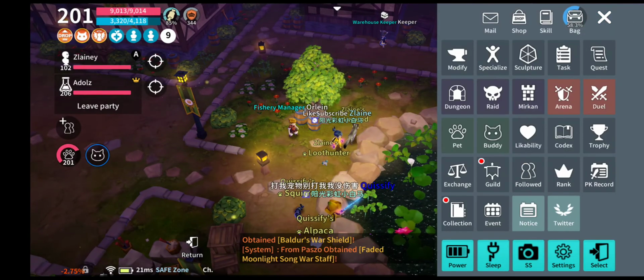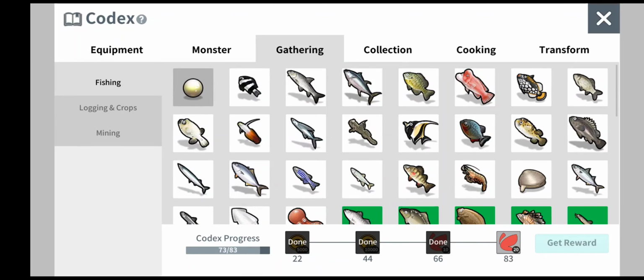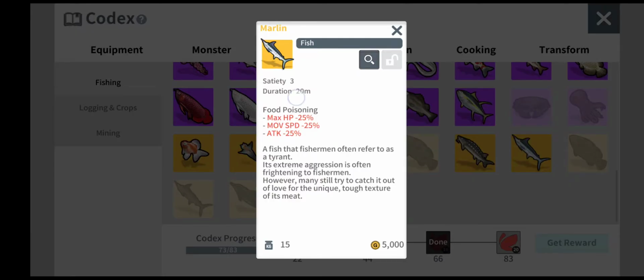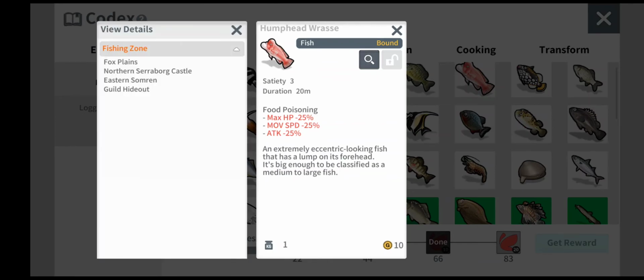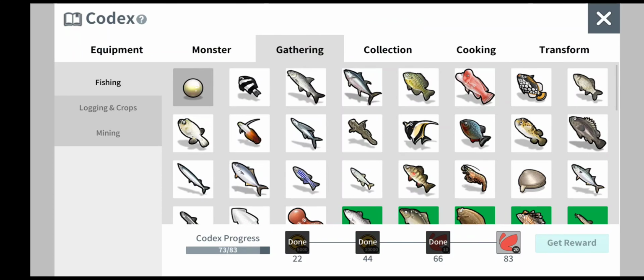Yeah. And for the fishing, if you would like to know what kind of fish you can get from a map, or where you can get a certain fish, you can simply go into the codex. Let's say I would like to search where I can get marlin, I just click on the scope button here, the enlarged version, to see the fishing zone. It is actually in Tumlin, Summer Free City, and Guild Hideout. So right now we can get it in Tumlin. This is something you can search easily, so you don't go into another map just to wait for the chance to get that fish, because it won't appear there if it was not stated. So make sure that you go into the right fishing zone for the fishing.